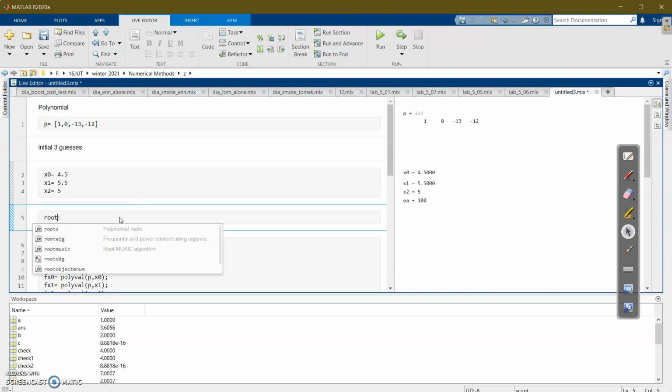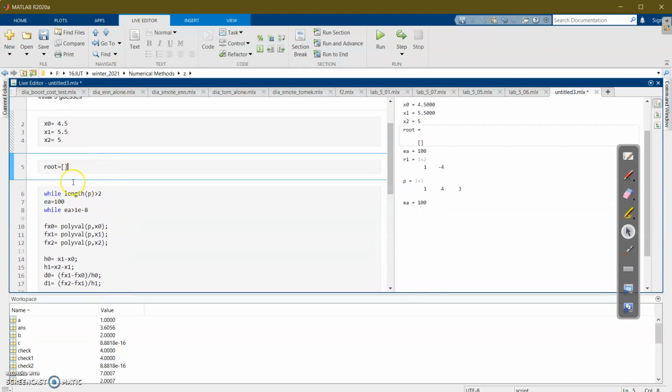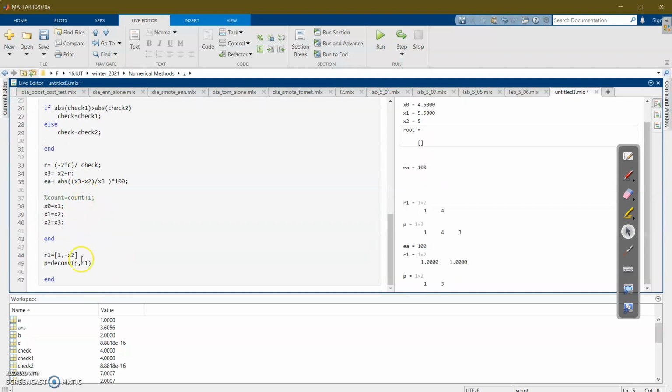So let's define a new value, root is equal to empty. Don't use roots because roots is a built-in function. Don't name your variable the same as a built-in function. Okay, so once I define the root, we are going to keep all the roots in this array.